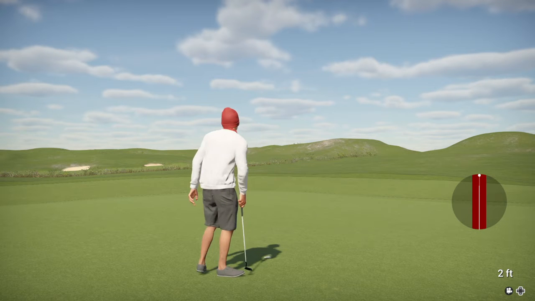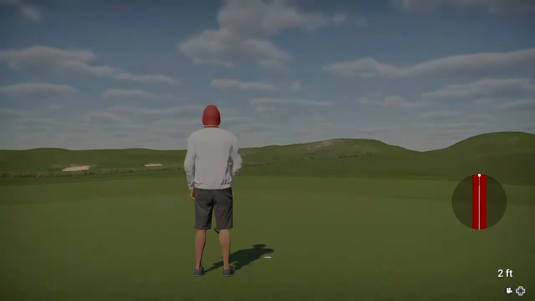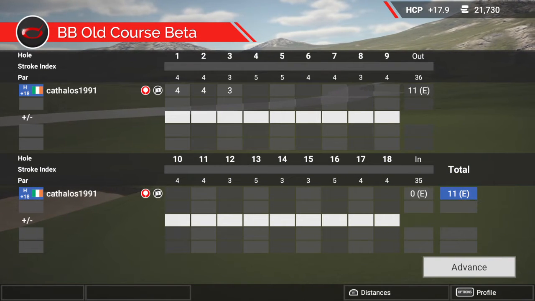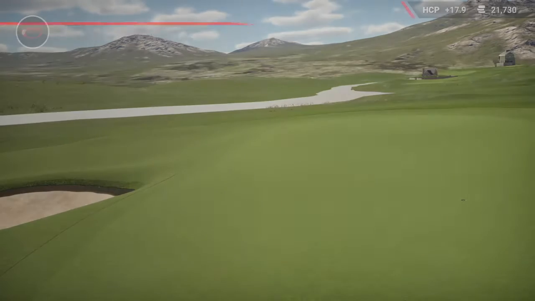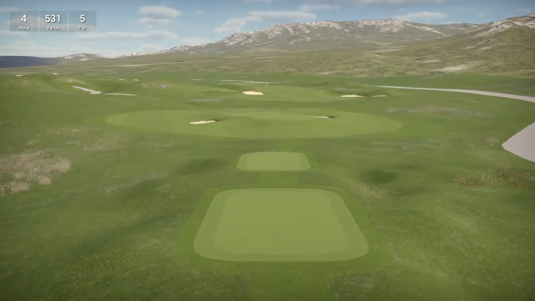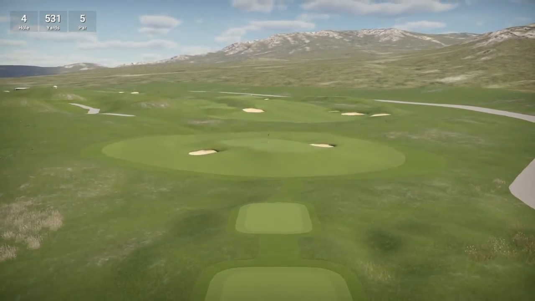Okay, time to get out the scorecard. 3 lip outs in a row, 3 pars in a row. 2 fairways, 3 greens. And essentially, we're playing pretty well. If I could just get a putt to drop, that'd be nice.